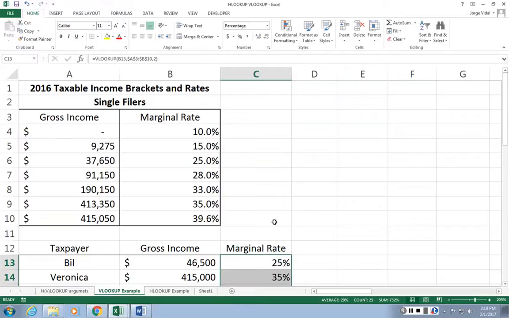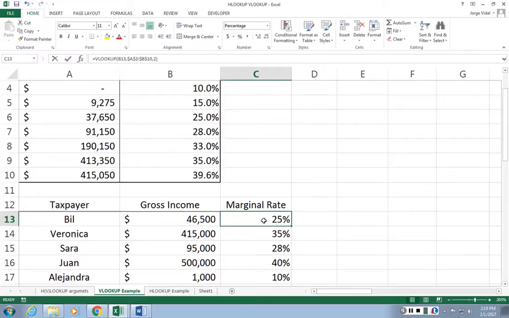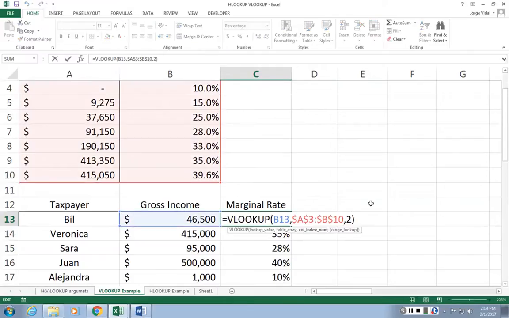Okay. Now, I'm going to double click on this one and click on the number 2 and put a comma. So you get that option, true or false. Okay. The default is true, so you don't have to input anything because that's the default. And it says true, approximate match. Now, the income for this individual is what? 46,500. You don't find that number in the table. So Excel is going to find the closest one to 46,500 and then give you back the tax rate.